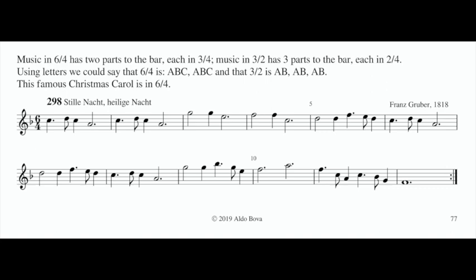So with the hand, this is 6-4, zoom pa pa zoom pa pa, and this is 3-2, zoom pa zoom pa zoom pa zoom pa zoom pa zoom pa. The total is always 6-4, but the fourths are organized 3 and 3 when it's written 6-4, and 2-2-2 when it's written 3-2.